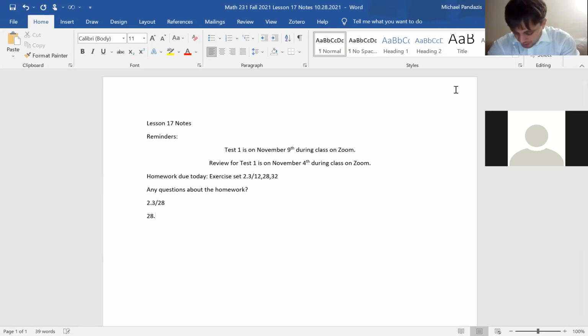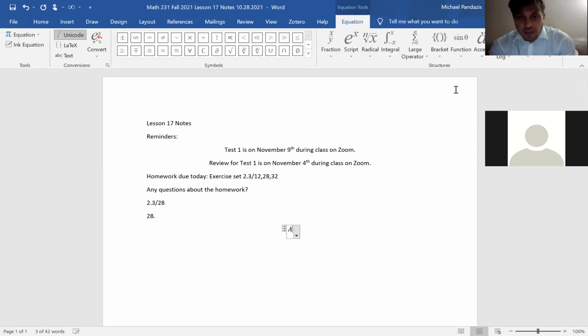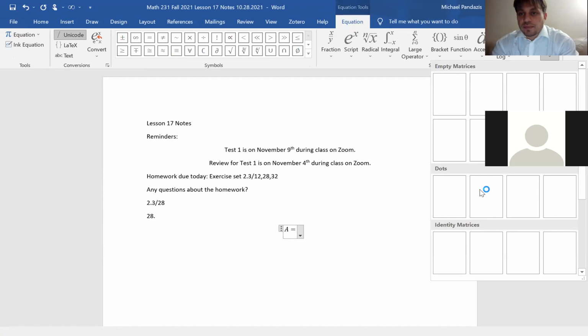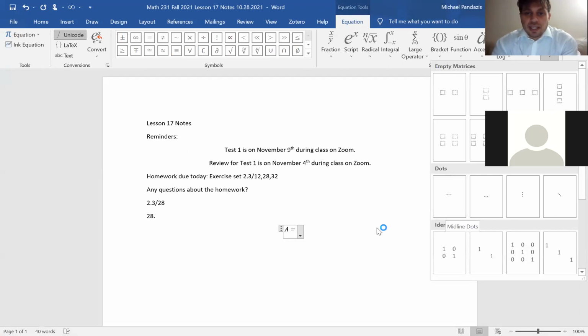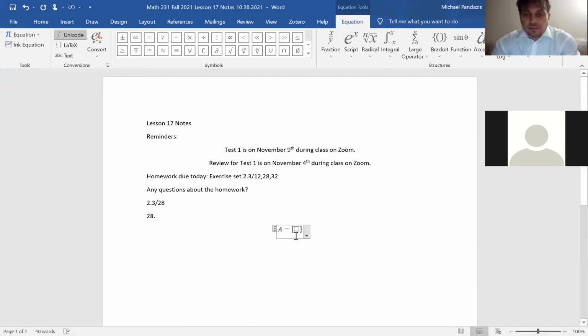Okay, so you have the system in front of you, right? So this is going to save time. You have the book in front of you. You see the system there. So your coefficient matrix A is going to equal the coefficients in that linear system. So let me just make this 4x4 matrix first.